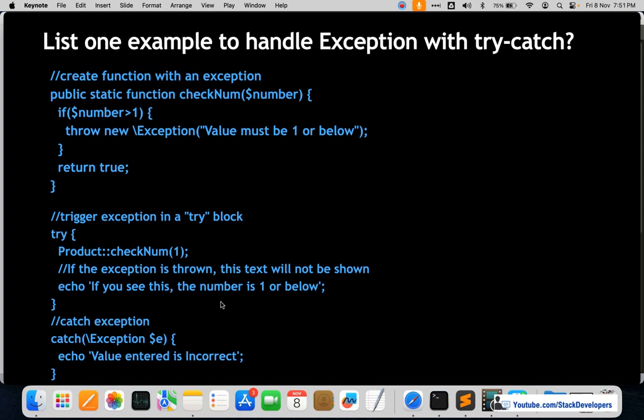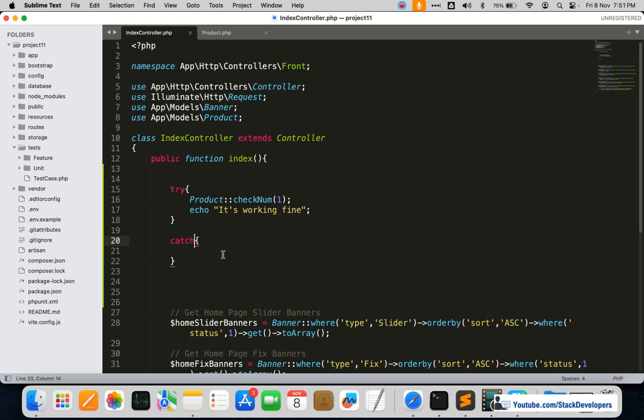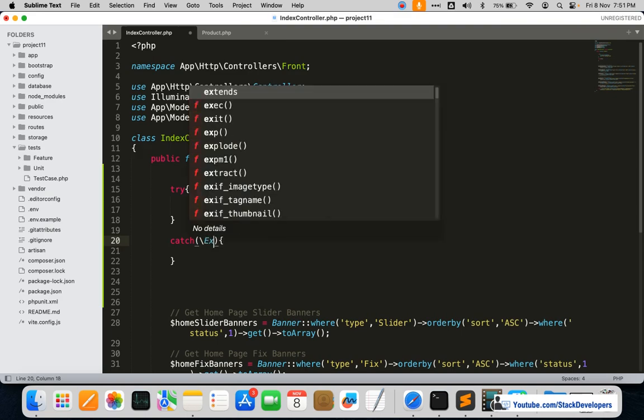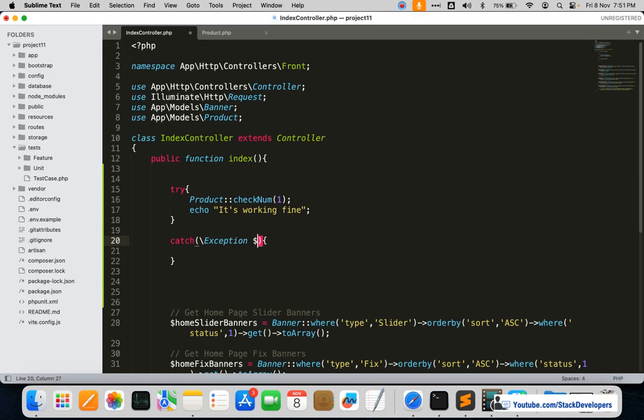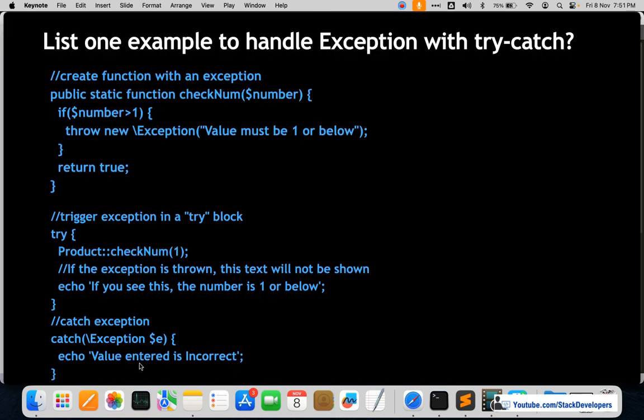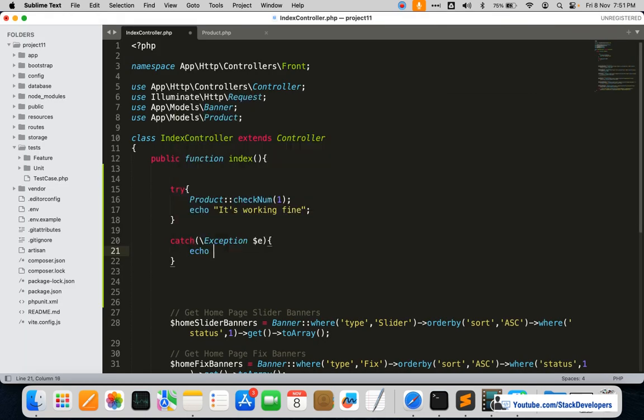In the catch block, first of all, we are going to add the exception. Here we are going to show the error message, value entered is incorrect.